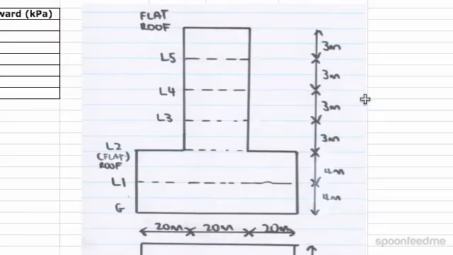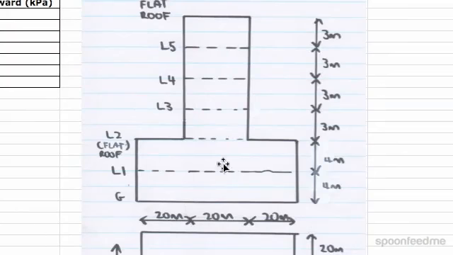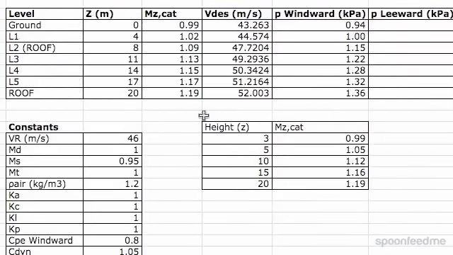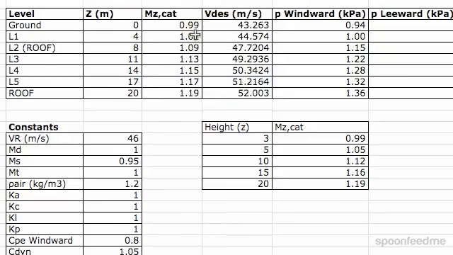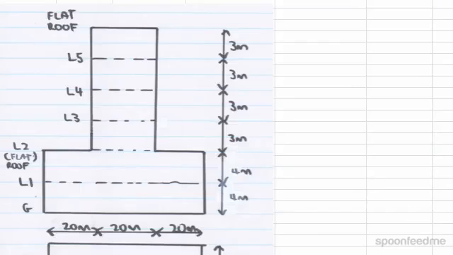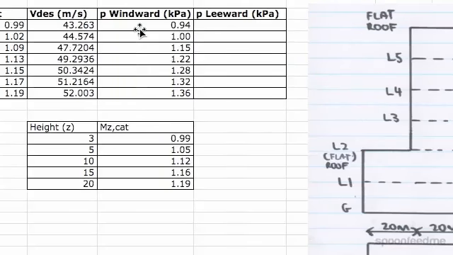So just to remind you what our structure looked like, we had this lower section and this upper section. What we're going to be doing is using the exact same pressure formula, this formula over here, except this V des theta, unlike the windward case, is not going to vary with height. We're going to be splitting our structure into two, the lower part and the upper part. For the lower part, we're going to be using the maximum V des theta, which was at this roof over here, the second roof. And for the tower, the upper section, we're going to be using the V des theta which was at the top there. That's just what you do for leeward.